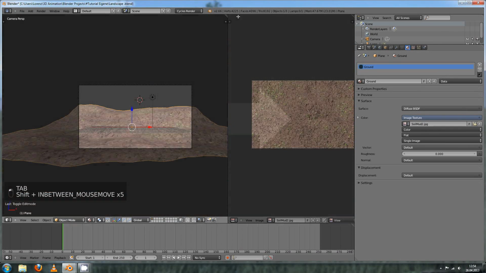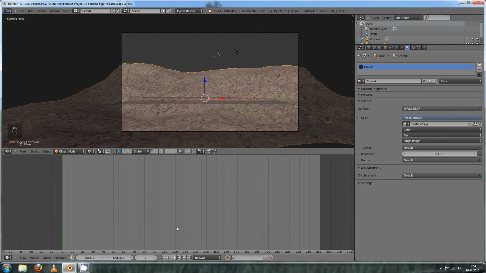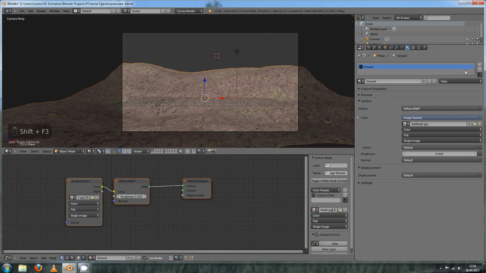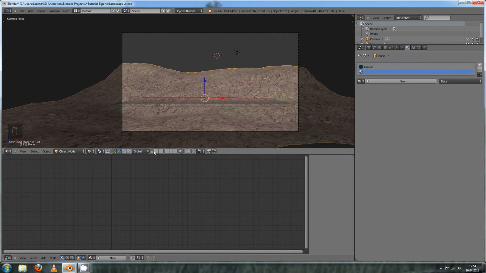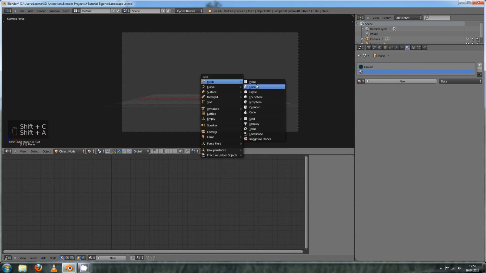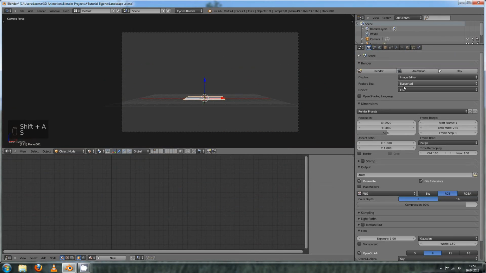And for the grass material basically, I'm going to open the node editor, because this material is going to be a little bit more complex. And also I'm going to change to layer 2, add in a plane. If you got an older version, you have to change this to experimental to use the new hair strand rendering.